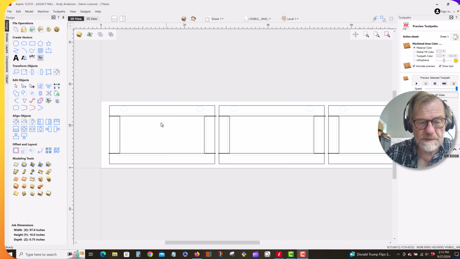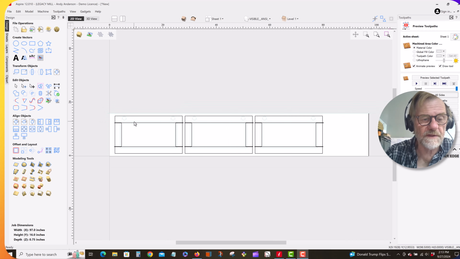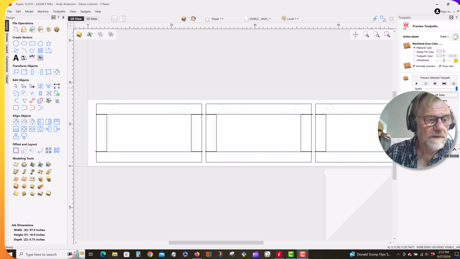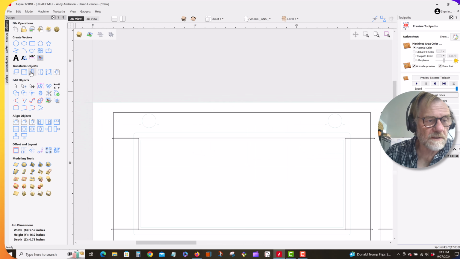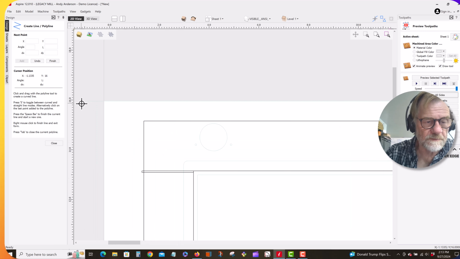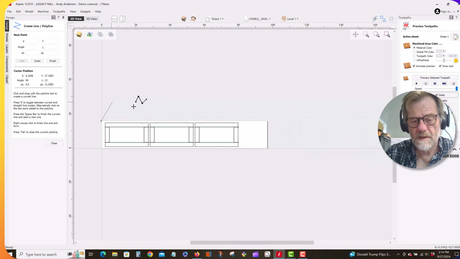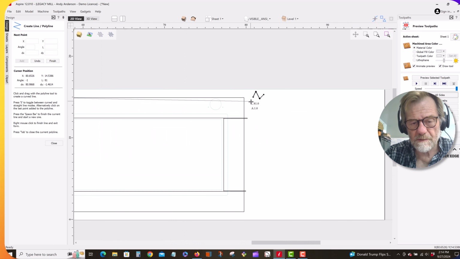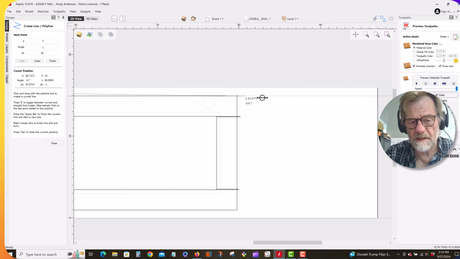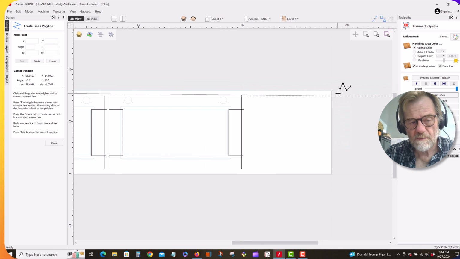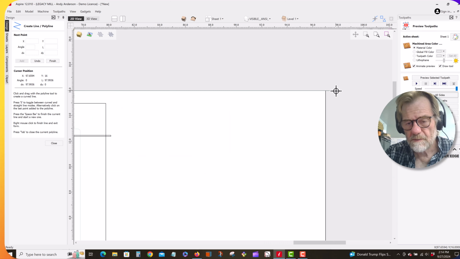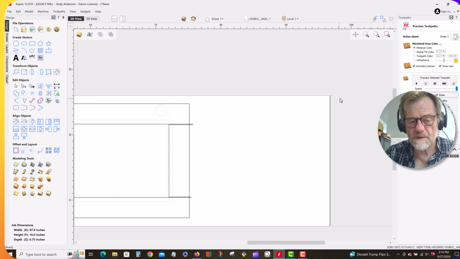After I do the first basically detail cuts on this, I'm going to add one more line. This line is going to start just a little bit off the material. So about here, this is 0.33 from the end. And I'm going to run this line to just a little bit beyond the end of my material. So right down here. So that's about 97, just a little bit past the material.